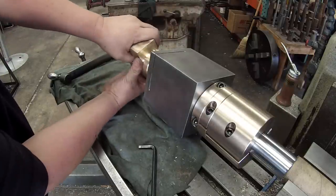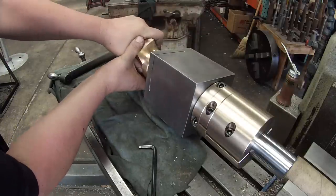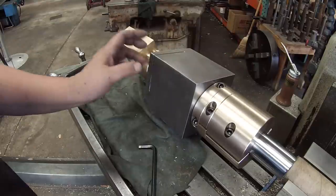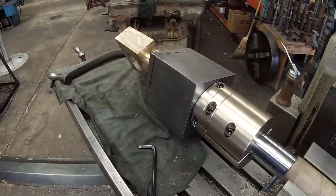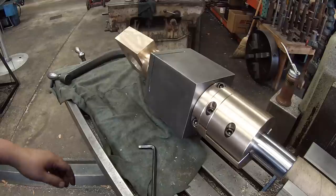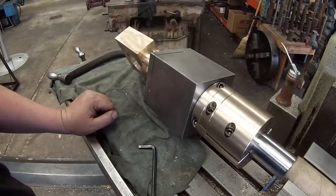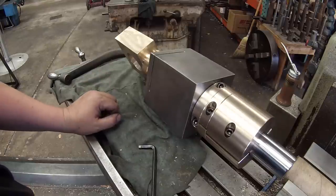That's the rod eye coming off. So that works. That pinches the threads there. So anyway, that's the rod end of the cylinder there. And I will give you guys another shot once the cylinder is put together also. See what it looks like.